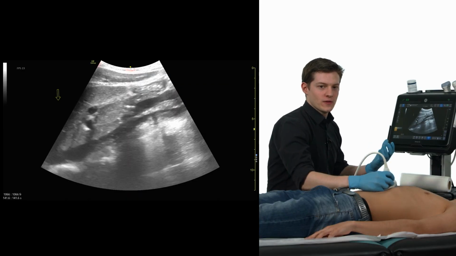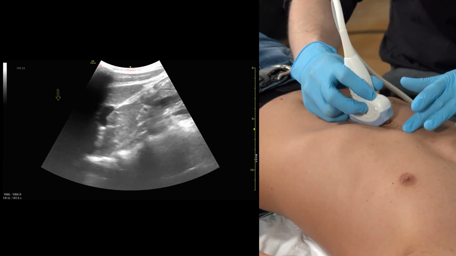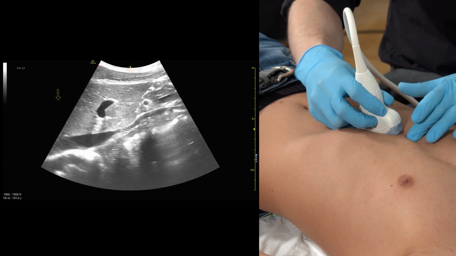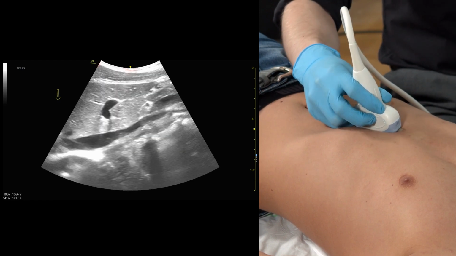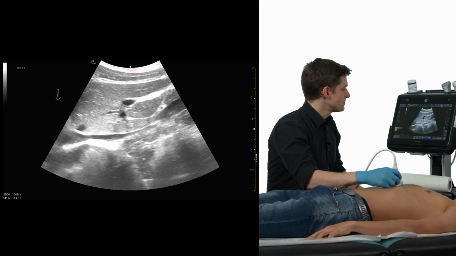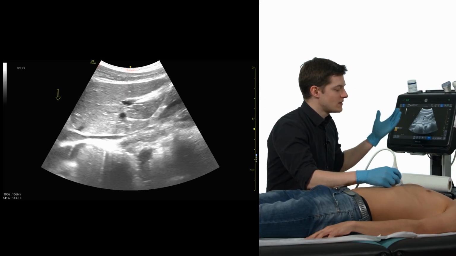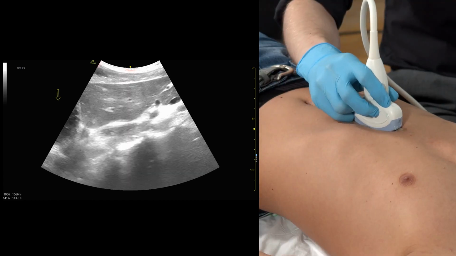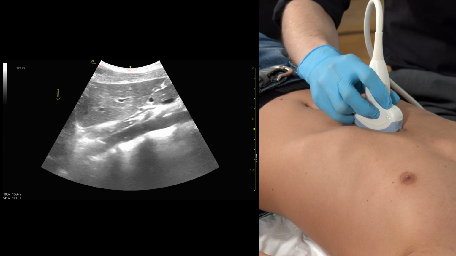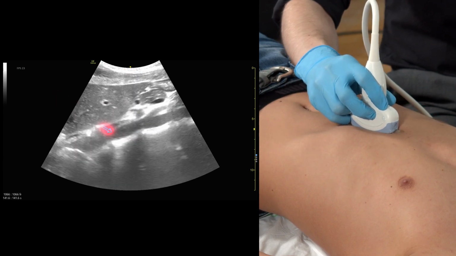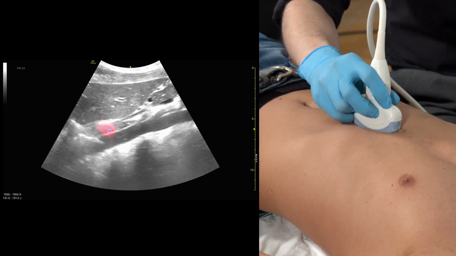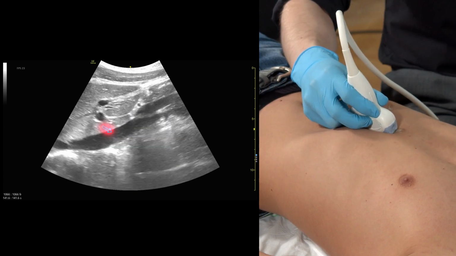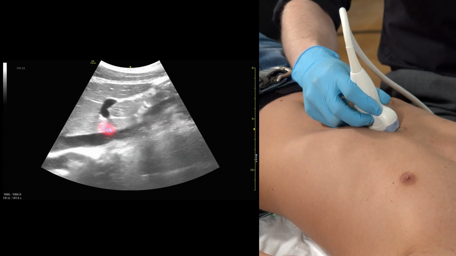To visualize the aorta, make sure that you place the transducer really just below the xiphoid to get the optimal view. You can also again tell the patient to inhale, but his image quality is terrific. You also can exhale and then tilt the transducer more towards the left, and then in the center you see this big vessel, that's the aorta. How can you be sure? If you tilt it more towards the right side, we see another big vessel, that's the IVC.